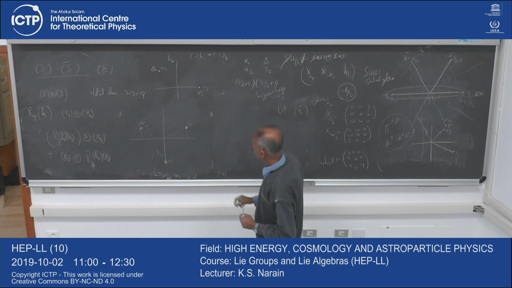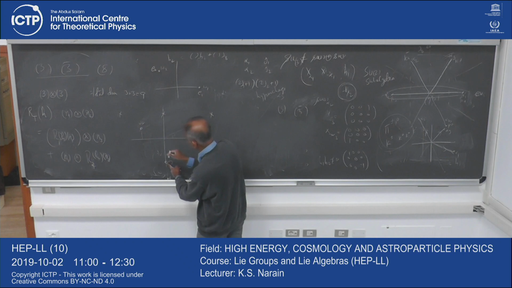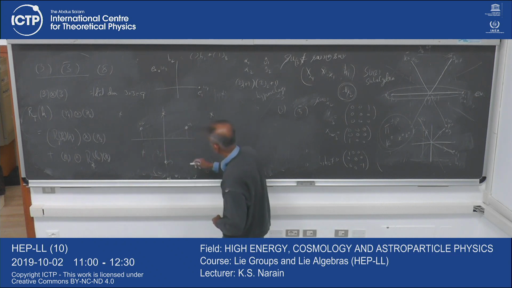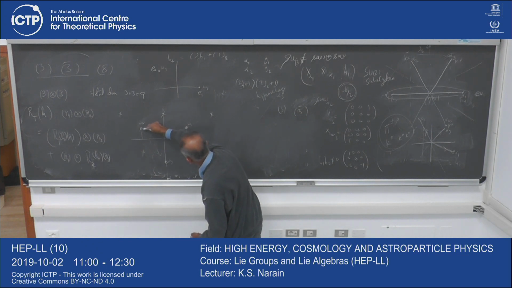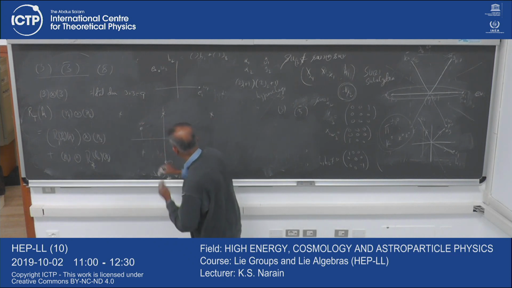Then I can take the sum of these two, which will come somewhere here. Sum of these two, if I continue down there, should come somewhere here. And then the sum of these two, if I continue this line here, is something like this. So we get 1, 2, 3, 4, 5, 6.